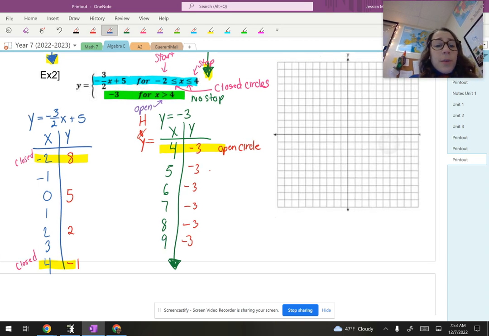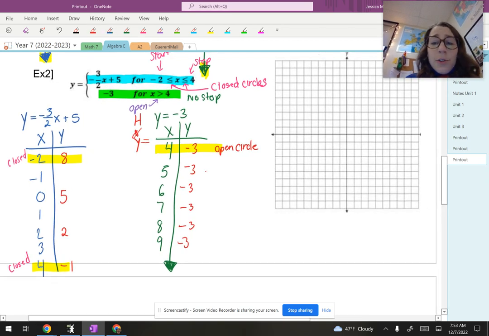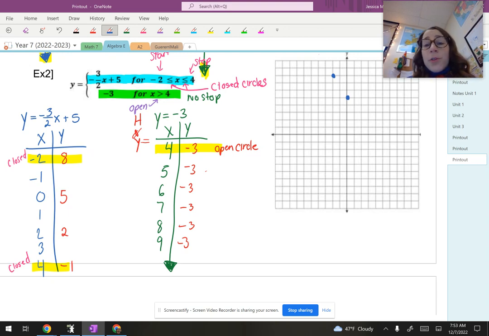All right, graphing. Here we go. Plotting these points. Negative 2, 8, 1, 2, 3, 4, 5, 6, 7, 8. Closed circle. 0, 1, 2, 3, 4, 5. And then you can kind of pick up the pattern from there. I'm going down 3 over 2, which makes sense because my slope is negative 3 over 2. But you just have to be careful to not go past your stopping point. That 4, negative 1 is where I'm stopping.